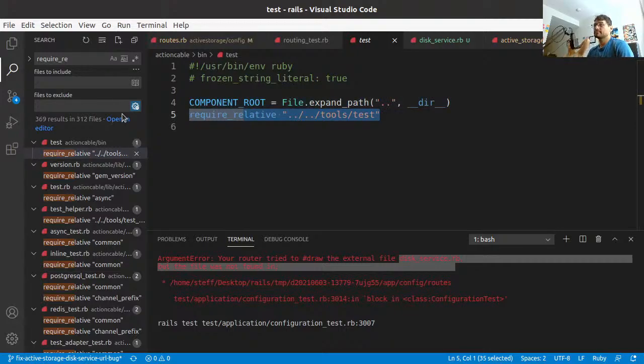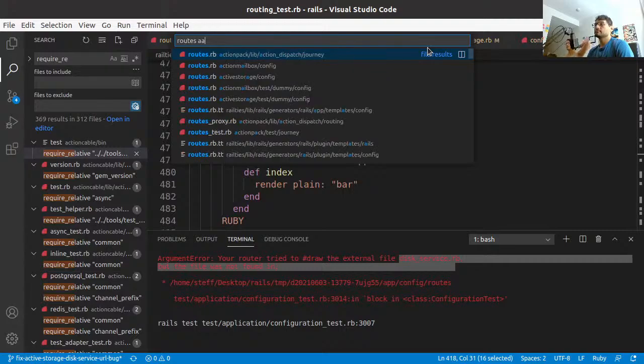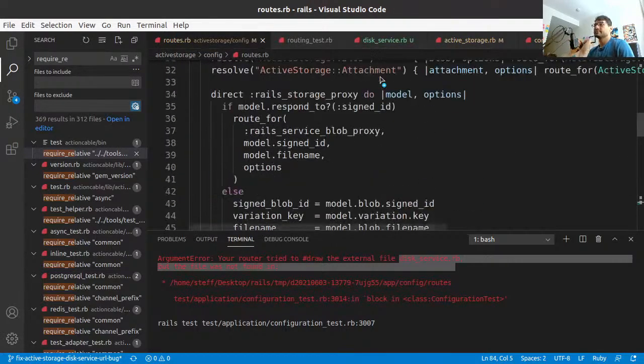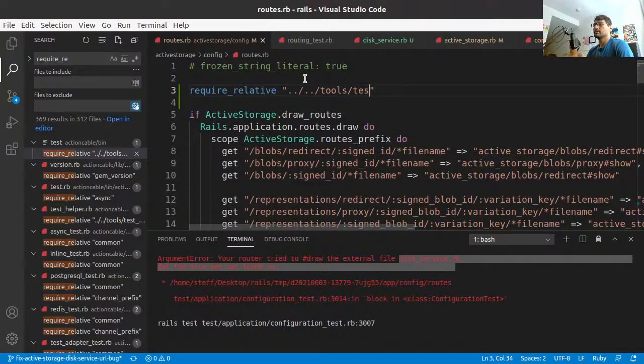So if we do something like this on the route, active style. Yeah, like if we do this. And then we do routes, disk service. This kind of defeats the purpose because the feature does that, right? Routes, disk service. Do you need the RB? No, sorry.